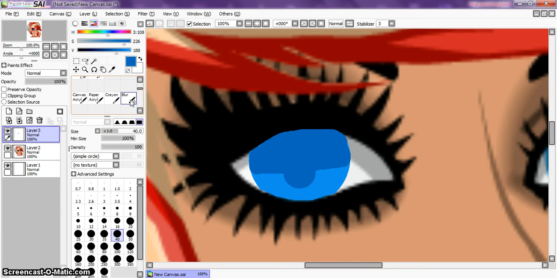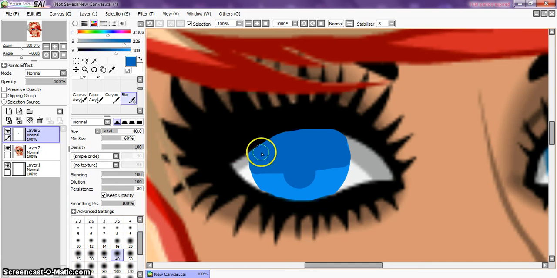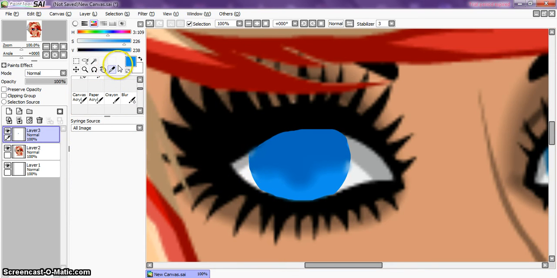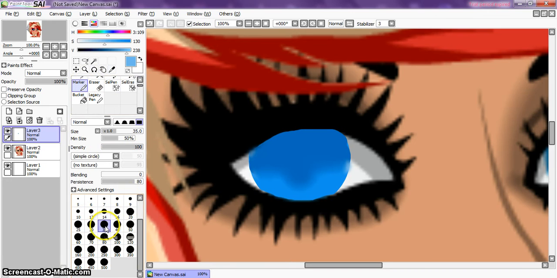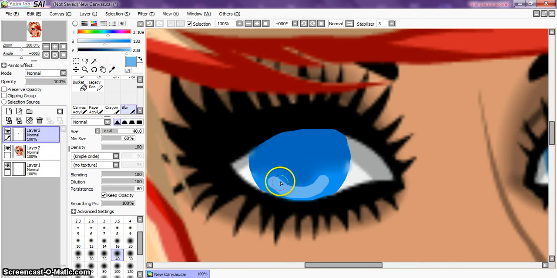Now what you want to do is go down to the blur tool. Go to size 40 if you're using the same size of picture that I am, and just blur that with the lighter blue. And yeah, now go to this button right here and go to your original shade of blue. Now go to a lighter shade. Go back to marker and go to size about 35 or 30. Let's go with 30. Now just go at the bottom like this and then blur it in. Go to size 35 for this part. Just blur it into the bottom.